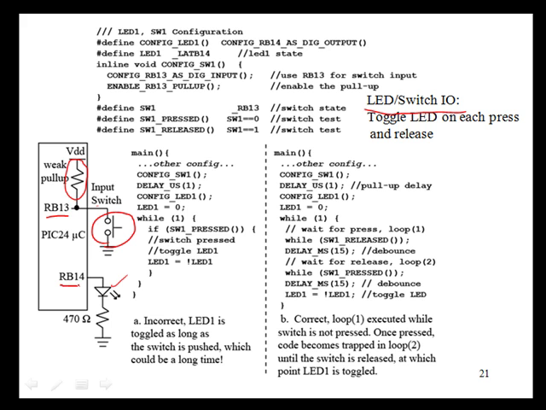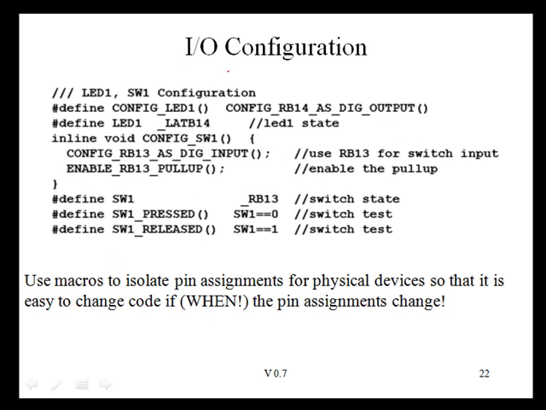We have RB14 directly driving its LED. That means that when we write a 1 to the port, the external port voltage will be 3.3 volts, which means the LED will be on. If we write a 0 to the port, then the external port voltage will be 0 volts and the LED will be off. As with the LED flash code, we're going to write some macros to make our code both more readable and more portable.